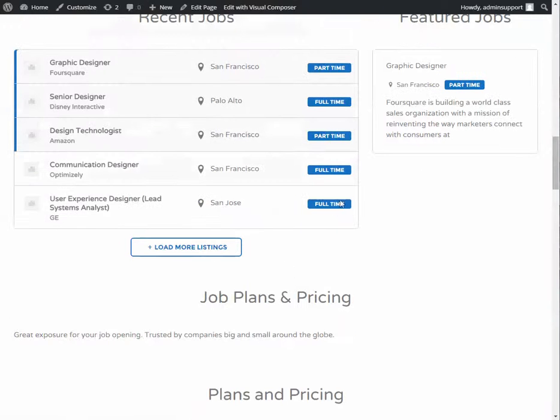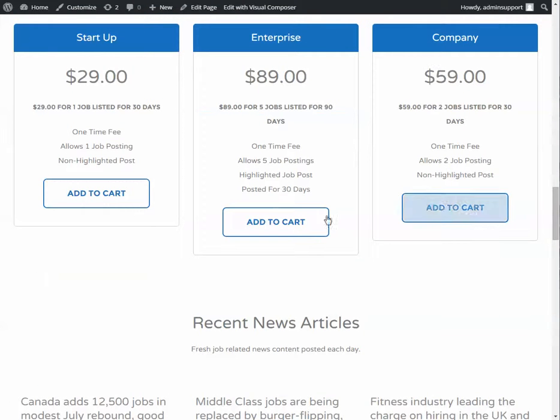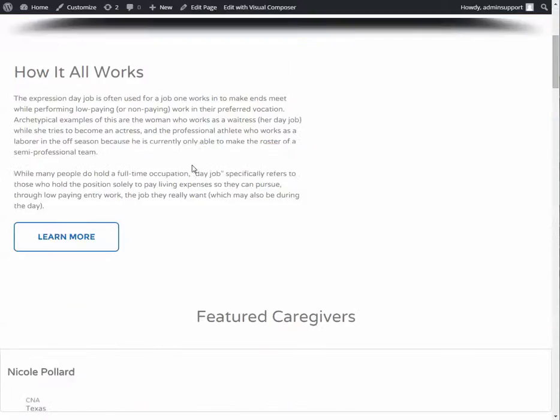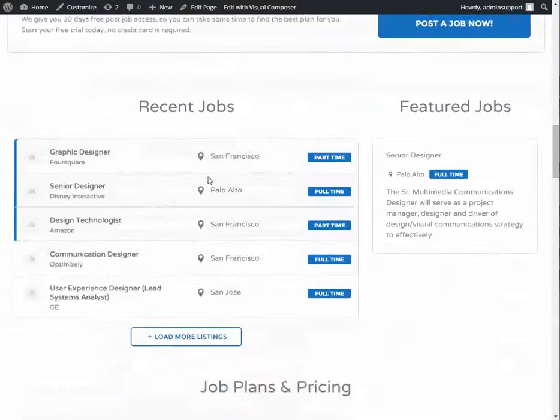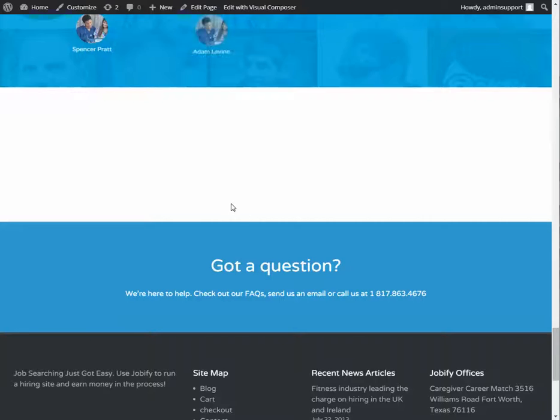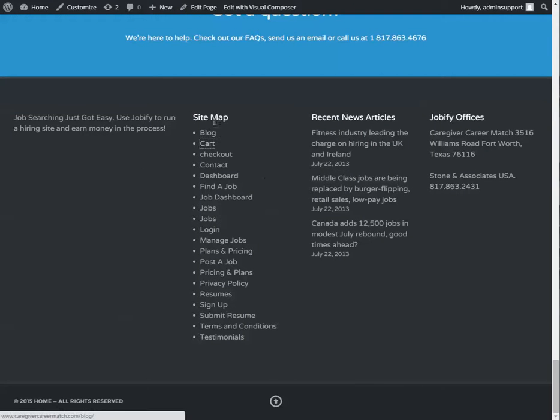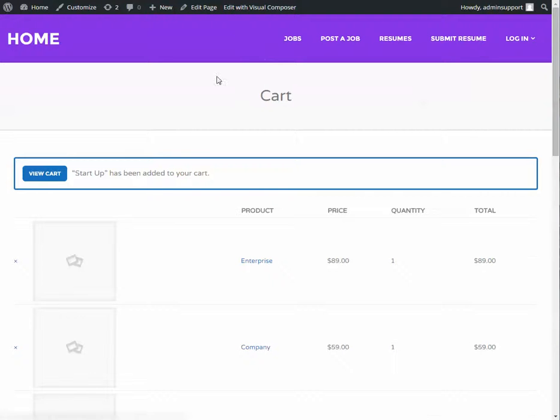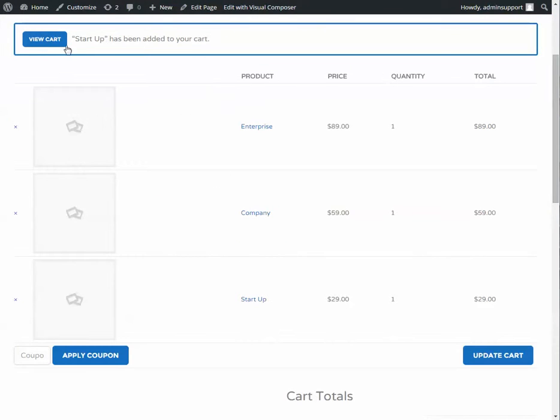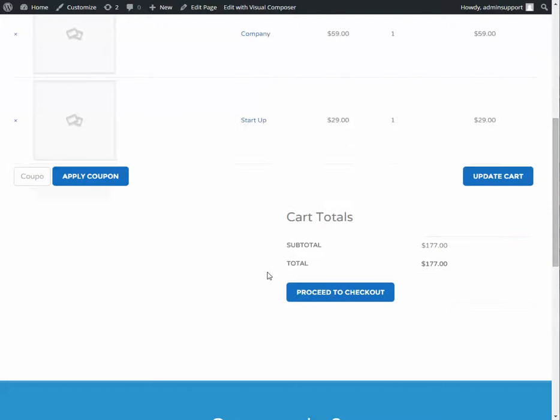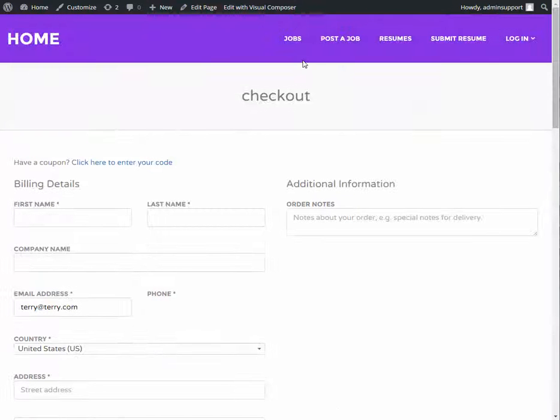Now after the job listings, you have the title, you've got your 3 products. If you click Add to Cart on any one of them, it'll take you basically back to the home page, but that item will now be in the cart. There is a link down here on the sitemap to get to the cart, but we can also place a link up here. And here we can see the 3 different items that I've already added because I added them before. You can simply go to Proceed to Checkout, where it asks for billing information, all that sorts of detail.